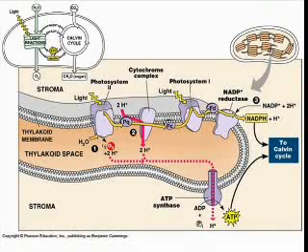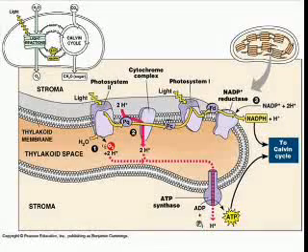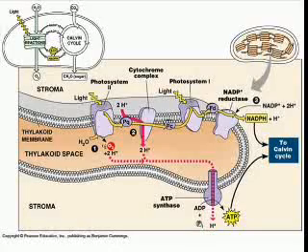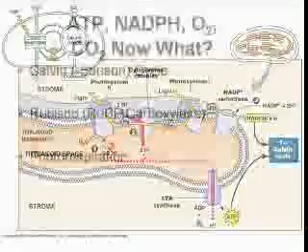But you must remember, non-cyclic electron flow takes electrons ultimately from the splitting of water, drives those electrons passing through the electron transport chain, drives the production of ATP synthesis, and then they end up on photosystem 1, and then those electrons end up on NADPH. So the final products of the light-dependent reactions and non-cyclic electron flow are NADPH and ATP. These products will go on to drive the Calvin cycle.